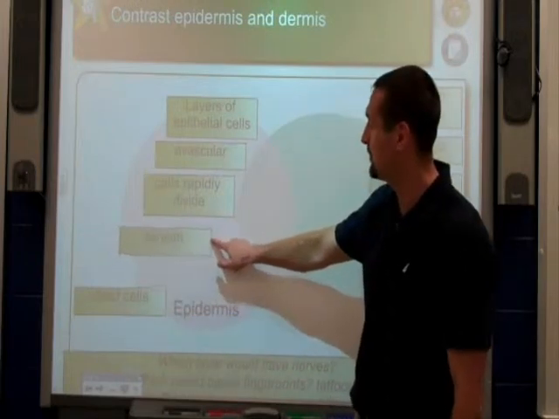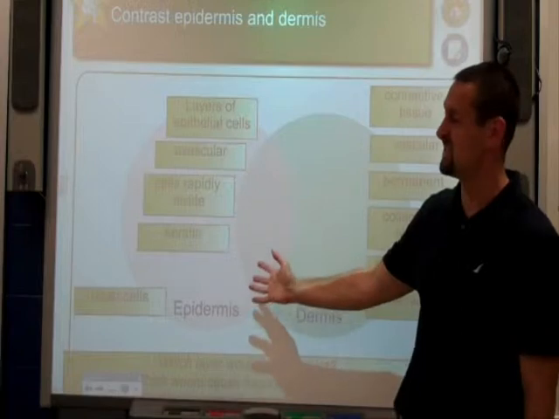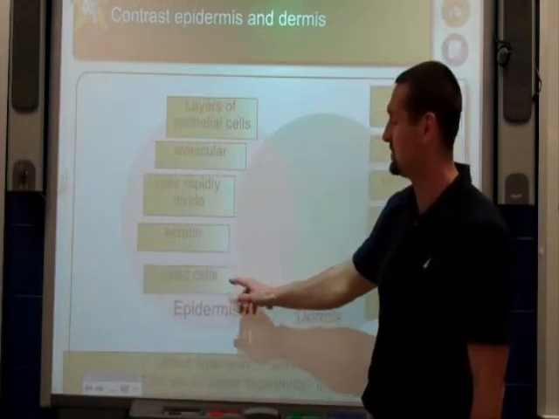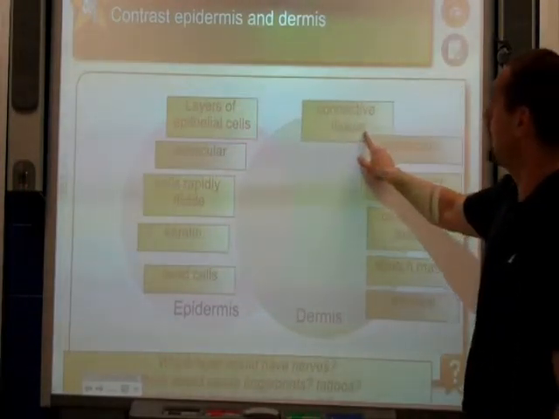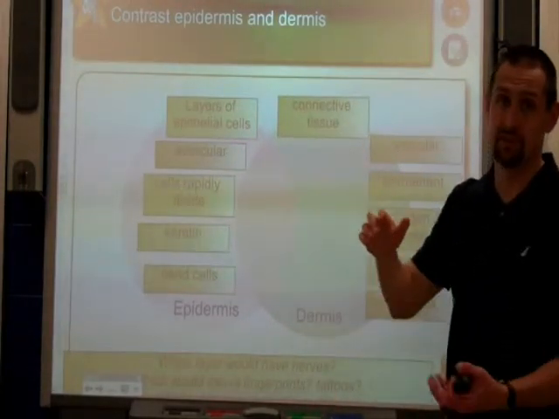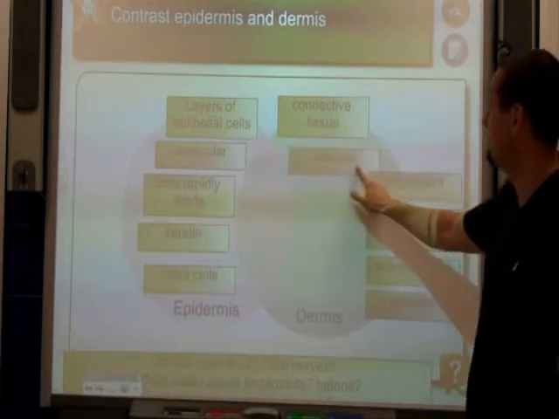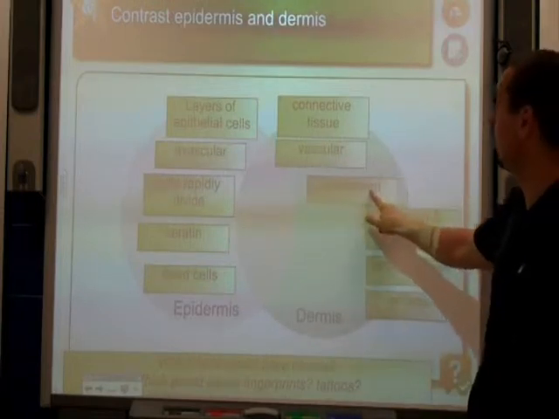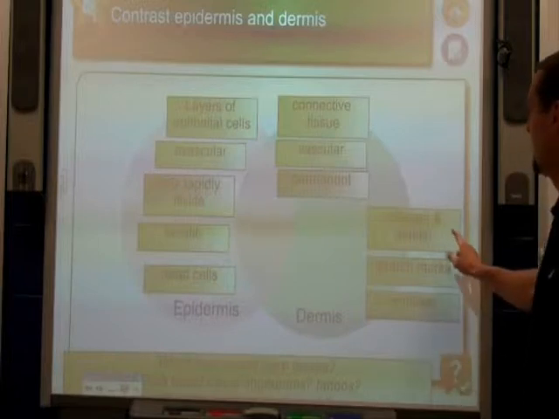When we look at being filled with this protein called keratin, that's primarily going to be in the epidermis, although keratin is present in most skin cells. But the epidermis layer is also dead skin cells. The dermis is where you're going to have some connective tissue because you're connecting those layers together. It is going to be vascular. There are going to be blood vessels there. It is going to be more permanent. That's why we put tattoos into the dermal layer, fingerprints, we can count on them.